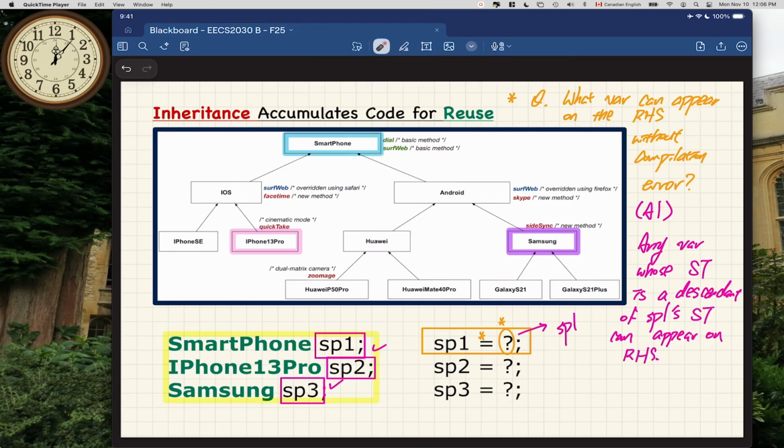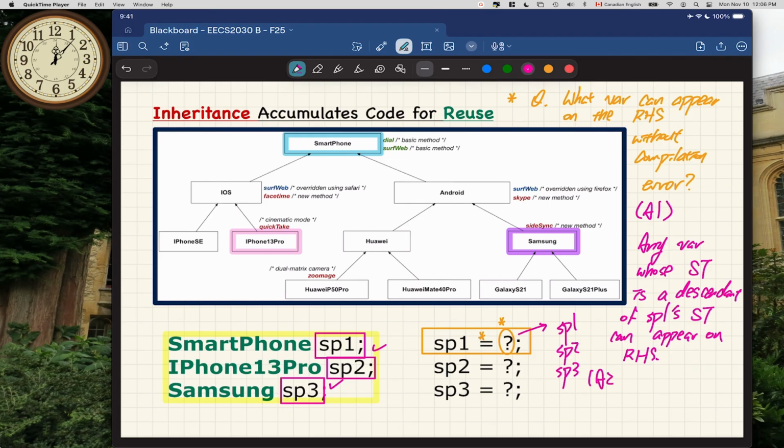So I'm saying for this particular one here, as long as the static type is a descendant of Smartphone, then I'll be okay. So this means I can put sp2, I can also put sp3. Okay, that's just more like a rule.